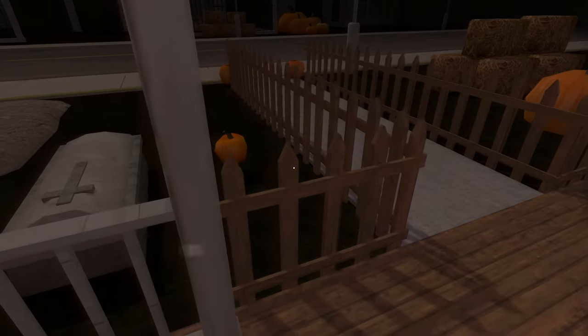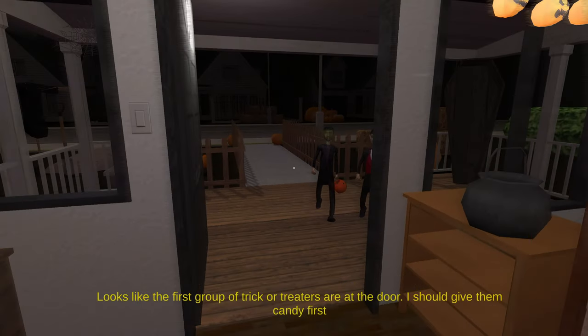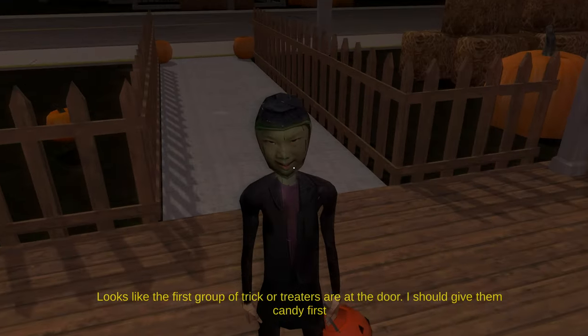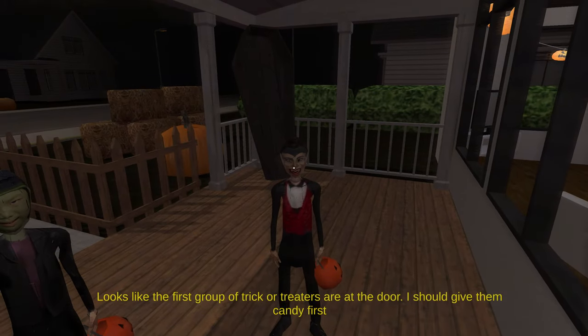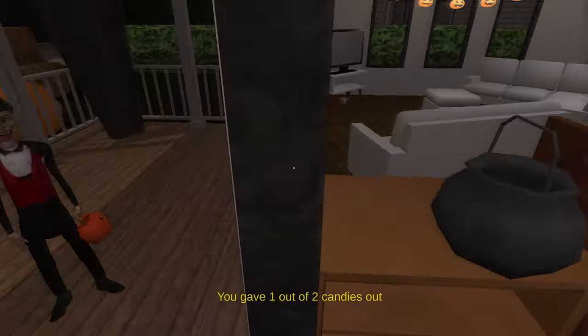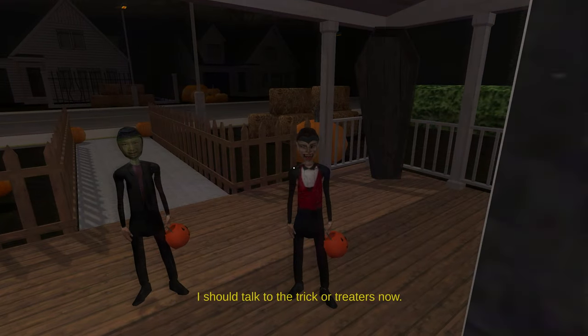So, what's going on out here? Ooh. Okay. How about that bat? Does that bat do anything? Spiderweb? Bat? Oh. Okay. Kids look weird. I should give them candy first. You look weird. You also look weird. Can't talk to them till you give them candy. Okay. There you go, little brat. Should talk to them now.